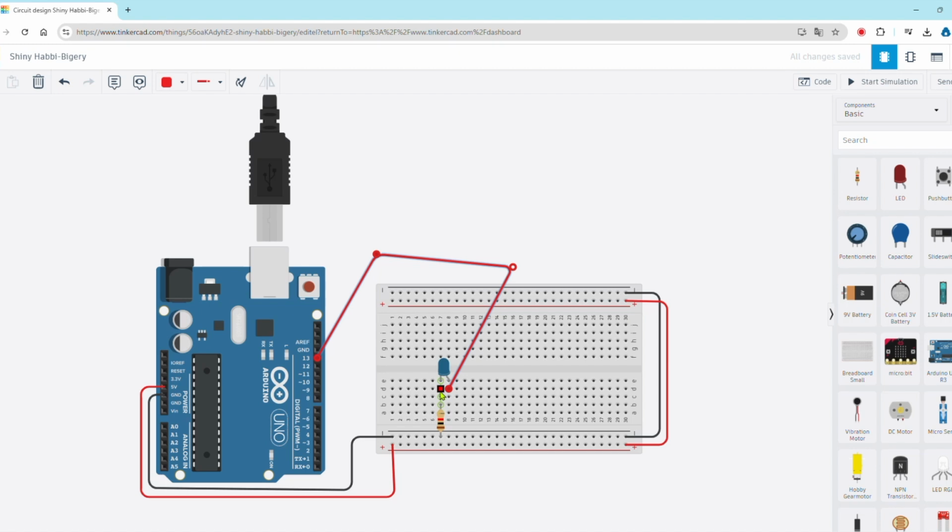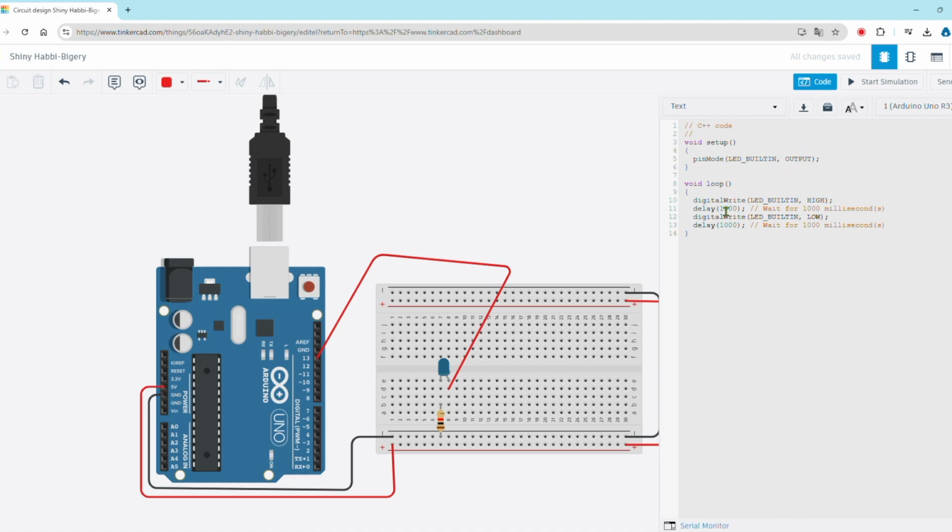You can pause the video again. Do you think it will work now with these simple changes? Let's watch the simulation. Voila! It works. We see that this configuration does close the circuit with the LED and allows it to light intermittently. We will stop the simulation and now review the coding.